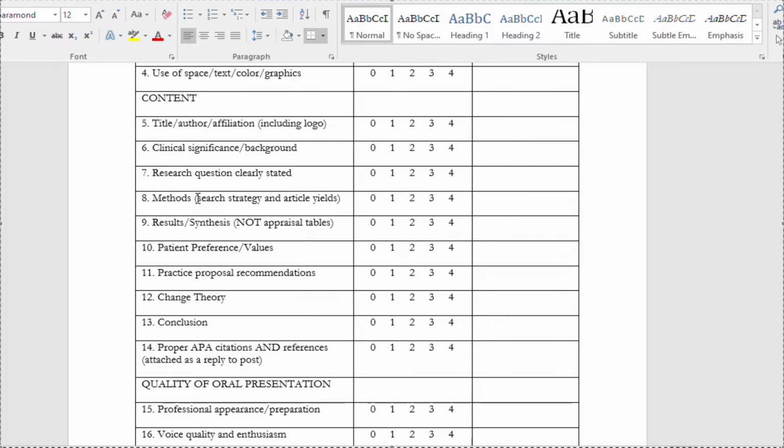And any areas in the paper that required citations should have citations as well on the posters. There should be citations for the synthesis, citations for the background, and citations for the change theory. And then did they have a conclusion where they made it very clear whether their assumptions were validated or not and what they learned from this process, and you give that a score.